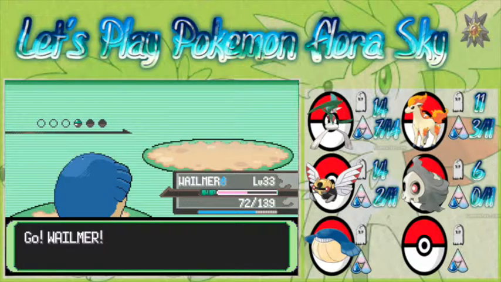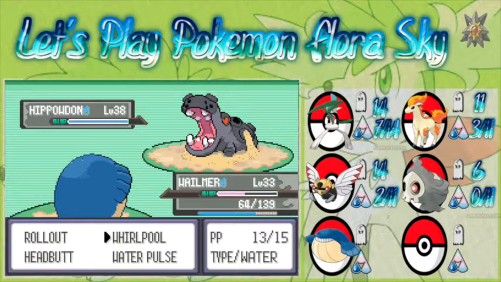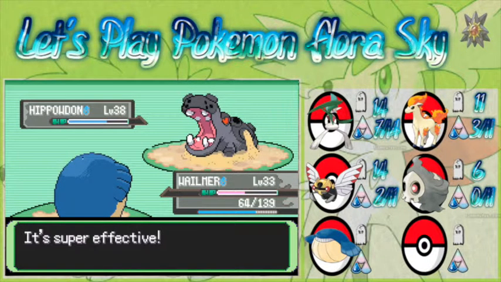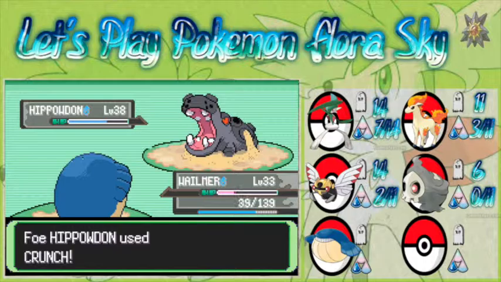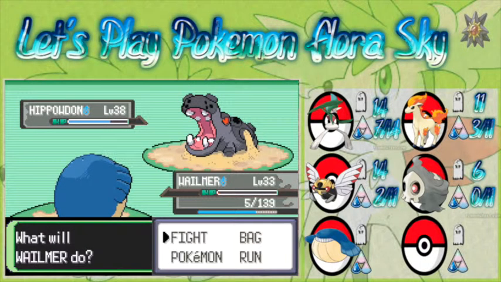We will go back into Wilma. Do you have Sand Stream? You do have Sand Stream. Water Pulse. After so little, wow! You are a bulky Pokemon. Well, I mean, obviously it's a bulky Pokemon. Don't kill me, don't kill me, don't kill me! No, thank you!